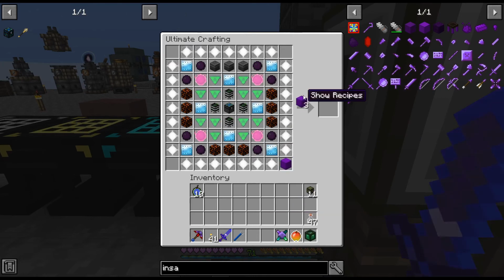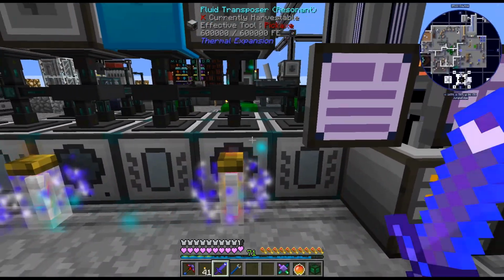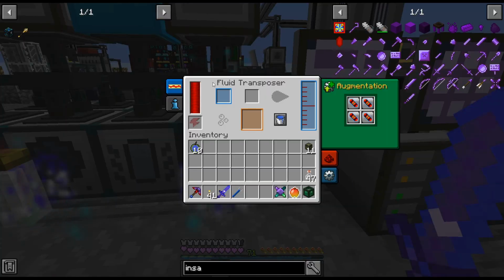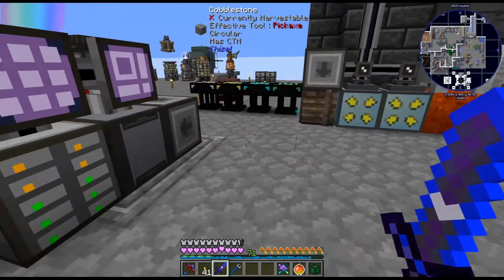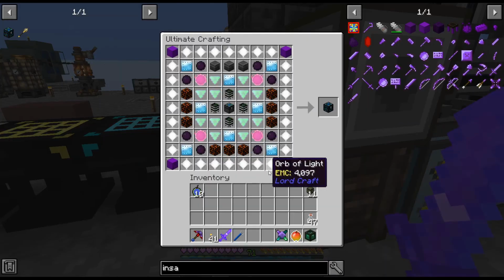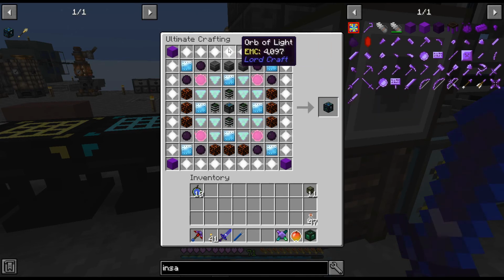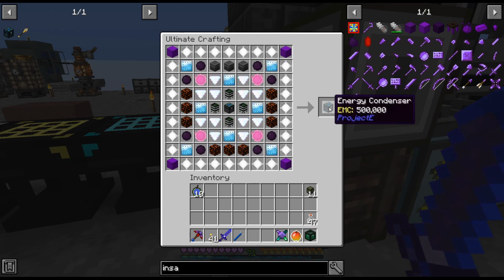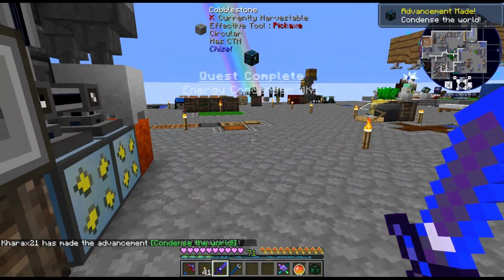Holy cow. This took a long time. Admittedly, like I said, I know I was doing this the difficult way, having one fluid transposer. I could have done 30 of them, and this would have gone quicker, but at this point I was just kind of AFKing a lot. So if I didn't want to do that, I could have changed it. But yeah, there we go. There is the Energy Condenser.